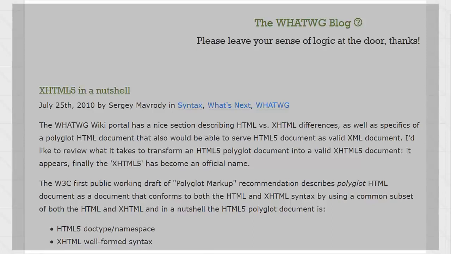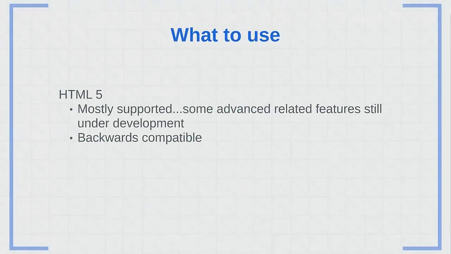You don't really need it unless you're working with some specialized technology that's kind of beyond the scope of this class. So when we program, we're going to be using HTML5. Now, it's mostly supported, but there are some things that are attributed to HTML5 that aren't HTML5 at all. Things like geolocation, knowing where your cell phone is at any given moment. That's related technology, as in it is used alongside HTML5, but it's not part of the HTML5 code that you're going to learn in this class.